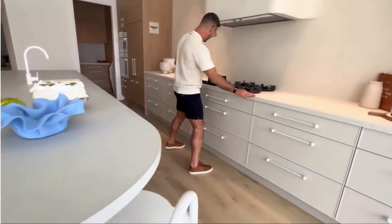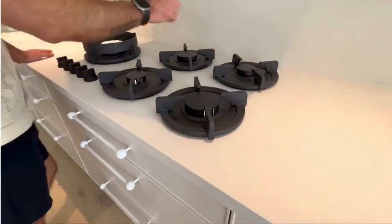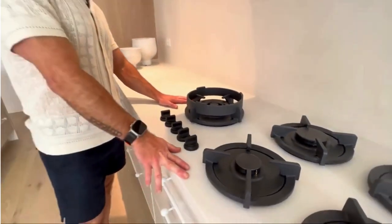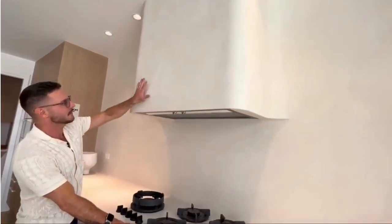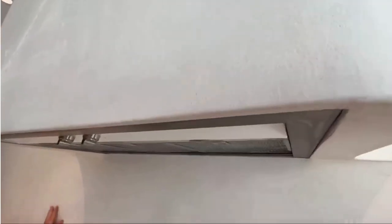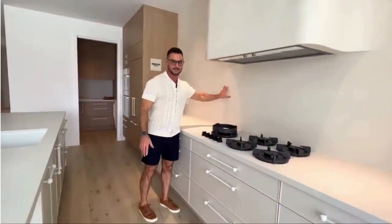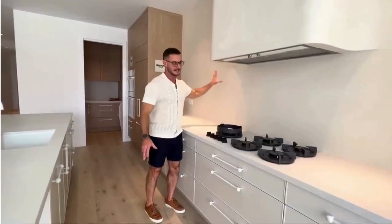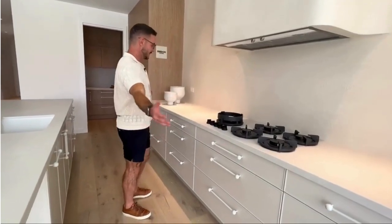We have a pit system here in the bench top — five different burners built into this gorgeous Caesarstone bench top. And this is RenderX, so we have custom made this material to go around the range hood and into the splash back. It is a plaster finish, it's sealed, it is appropriate for a splash back, it's waterproof and it's a specialized finish that's definitely appropriate for a cooking zone.